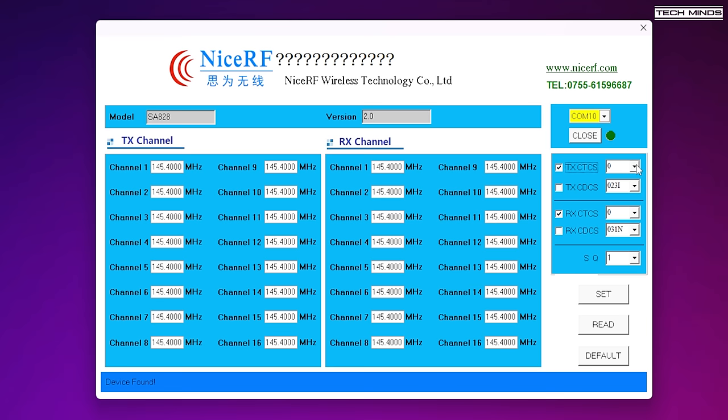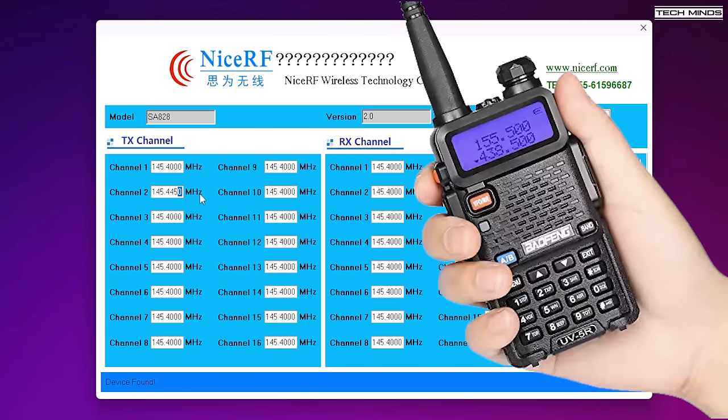Now each channel does have its own transmit and receive frequency, so don't forget to program both. Now I mentioned earlier that CTCSS is supported, but according to the software at least, it appears that it's a global setting, which means it applies to all channels. Slightly disappointing if you wanted to use this for repeater operation, because obviously not all repeaters use the same CTCSS tones. I guess you'd just buy a £20 Baofeng if that's what you wanted to do.